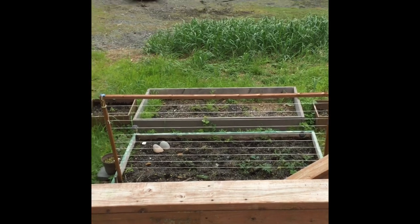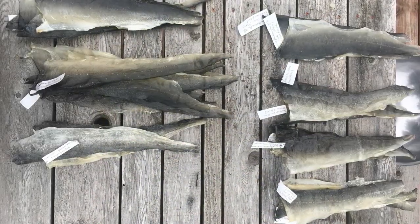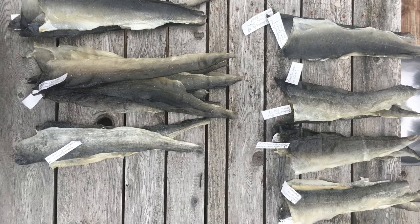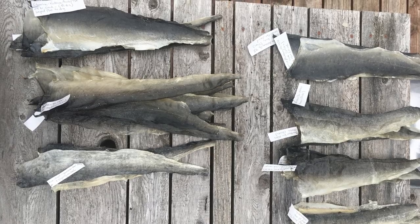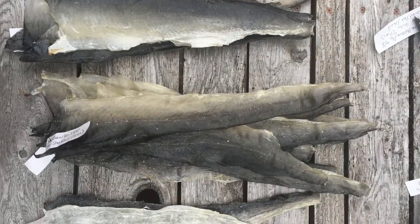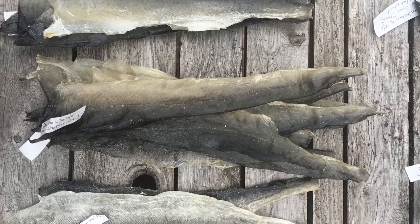Doing this out at Cedar Bay. And this is the finished product. We kept track of how long we kept them in the solution, what type of solution they were in, if they were dried, if they were tacked down, and we wrote it all down on each skin.